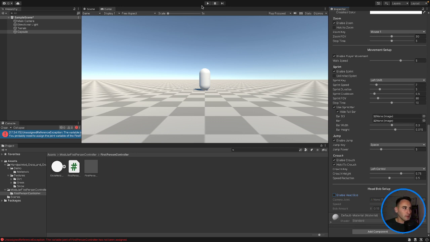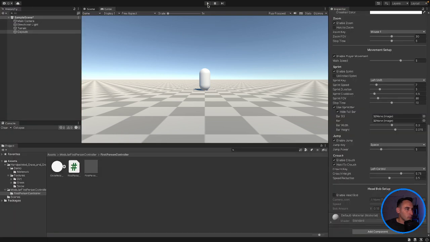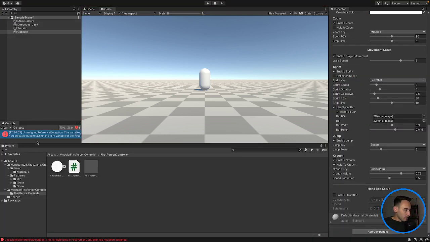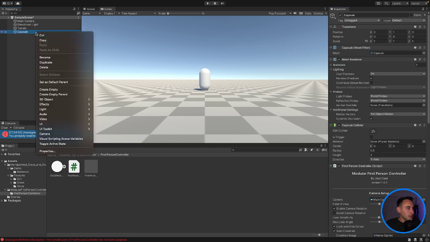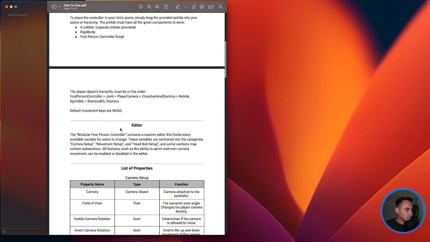We'll disable that and see if that works. We still have a little bit of an error there, so let's see that. Unassigned reference exception. We're still getting that. What's that from? Okay, so clearly that does not work. So we'll delete that, and then we can start this again.